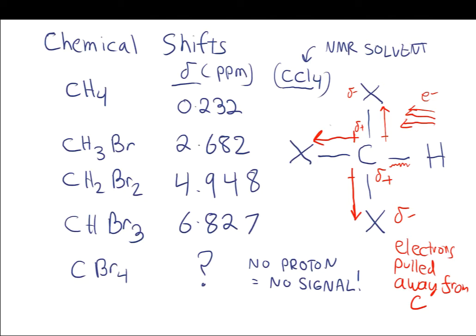And if you remember from the first lecture today, every single one of the compounds that I drew here, from methane all the way down to bromoform, will have just one resonance in the NMR spectrum, because every single one of those protons within the molecule is the same. So the chemical shifts across the molecule differ by the differing amount of bromine substitution. But if we were to look at the NMR spectrum for all four of the compounds that have protons, there would just be one peak in the NMR spectrum per compound.